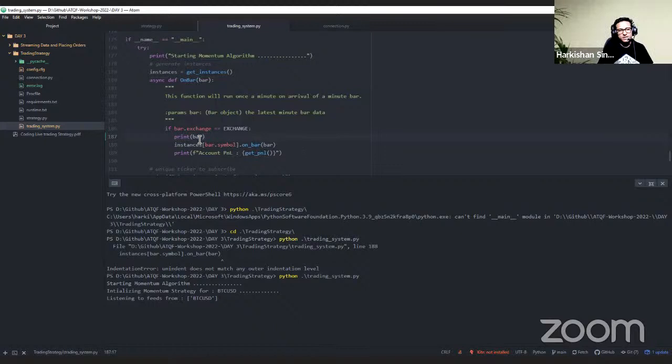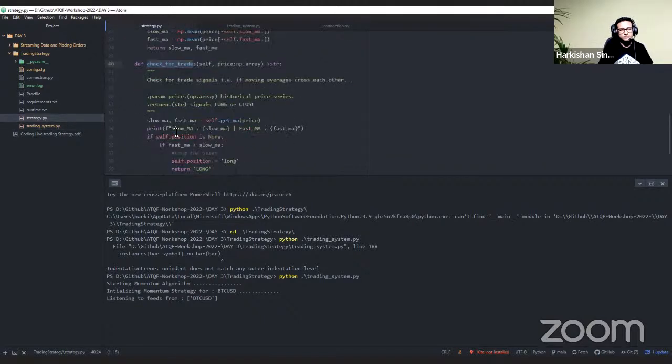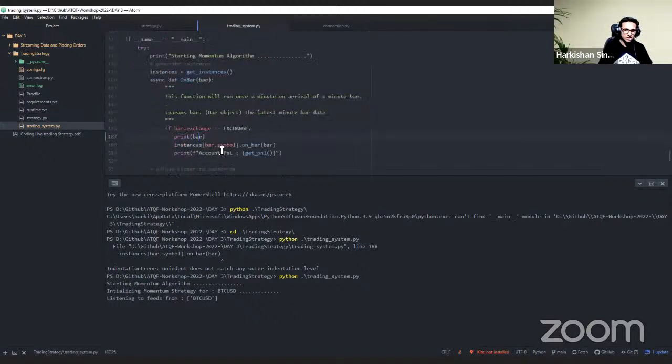Okay. Yeah, definitely. Like if it's running or not, that's why I would come to the importance of logging. So I have made some logs here, right? Generating whatever the slow moving average and fast moving average. This is a quick and dirty way of knowing if the strategy is working as intended. Since it's not outputting this, I highly doubt that it's even passing through this, or else I might doubt that from FTX the data is not coming, maybe.